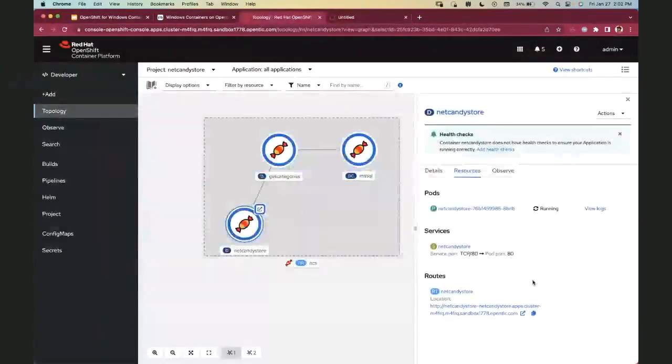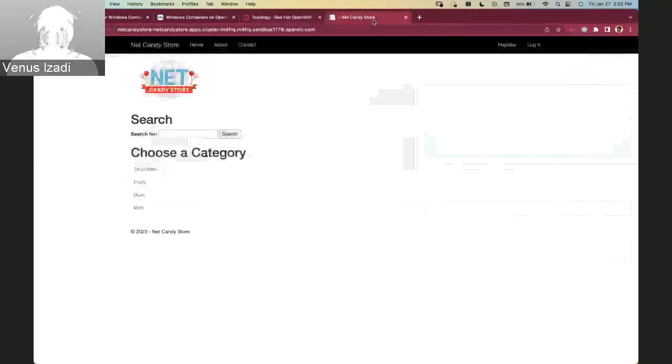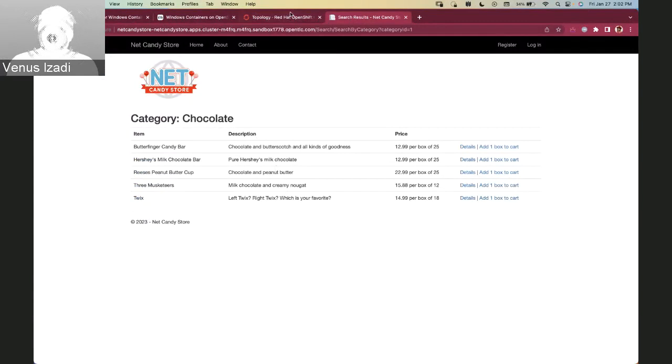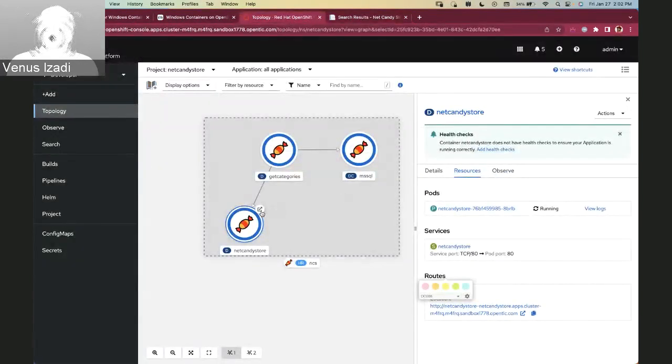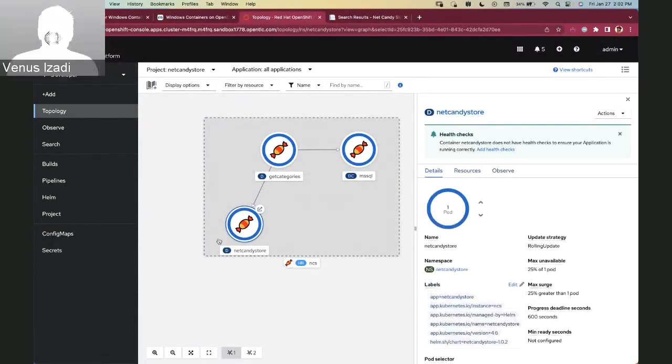What I was trying to say for routes is that it exposes this URL to the outside world, so you can access it anywhere, like any other routes. You can interact with this application. I'm not gonna go through that, but just want to say this is a working application, and you can open that by easily clicking this open URL icon. So you will see all this information about the pod here for all of them.